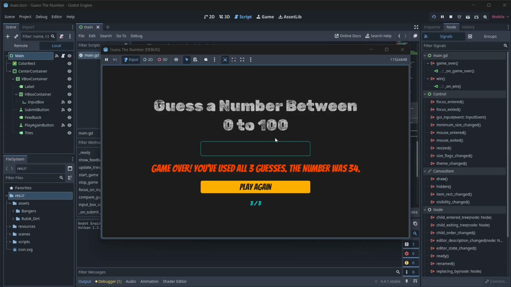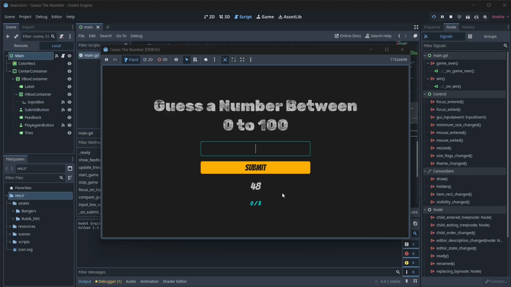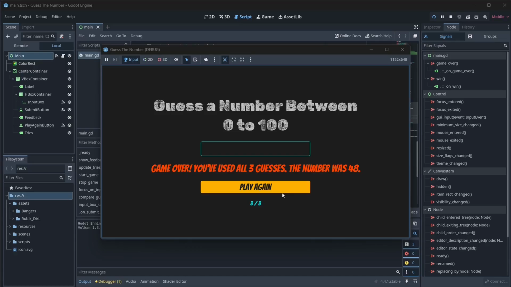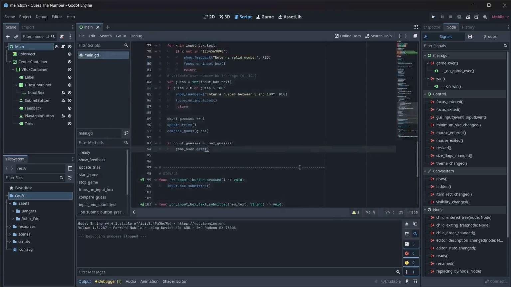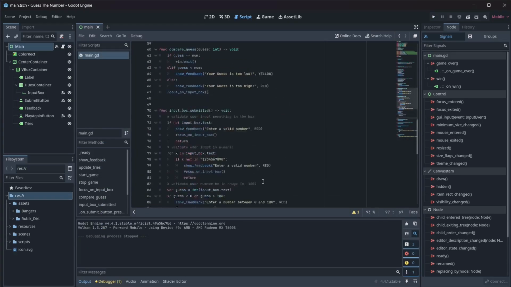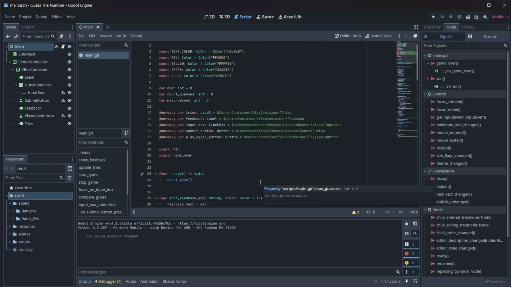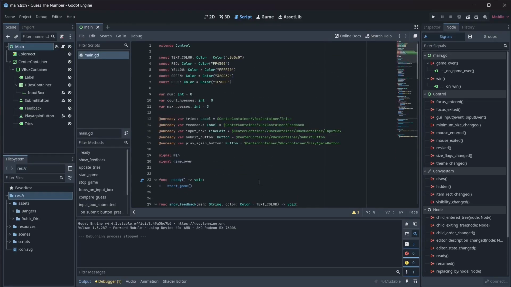But what if I guess the number on the 3rd try? As you can see, the game over signal still emits, which it shouldn't. Let's fix that. At the top of the script, create a new Boolean variable named isPlayerWin and set its initial value to false.